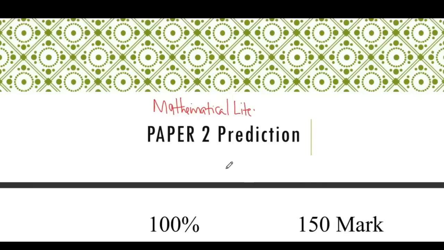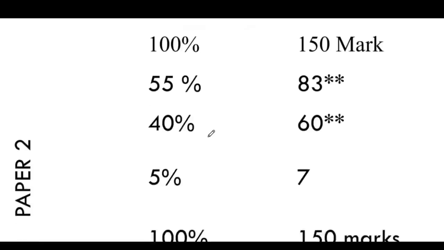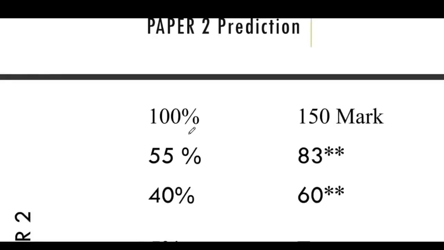All right. Mathematical literacy, others call it mathematical lit or maths lit. Anyway, we shall be working out of 150 marks. Everyone knows that 150 marks. Of these 150 marks, they will be turned into 100%. Remember, this 100% is the one that will determine your level, either level 7 or not. So from 150, we expect you to have 83 marks. The moment you have 83 marks, you have 55%.